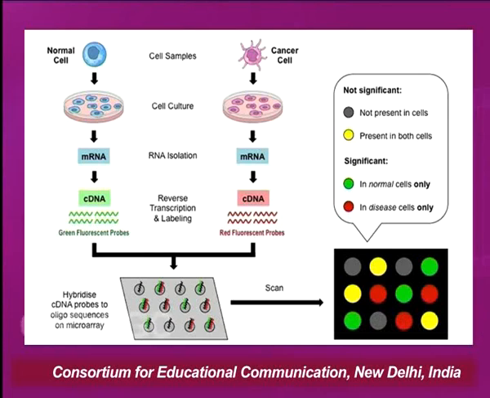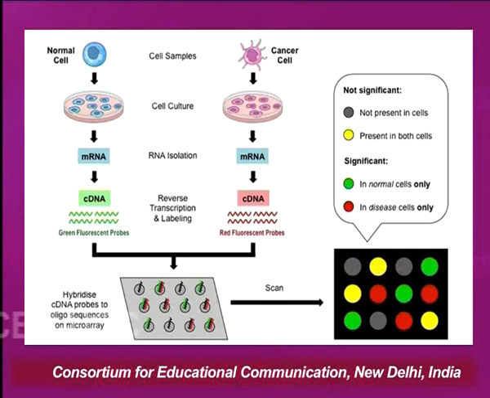When we pass this through the microarray chip, the cDNA will bind to its complementary DNA which is loaded on this glass slide. So some DNA coming from the samples would be retained on the glass slide and it will emit color accordingly. If nothing is retained it will be black, the original color. If the red is retained it will show red, if the green is retained it will show green, and if both are retained it will show yellow. And this color intensity is analyzed.